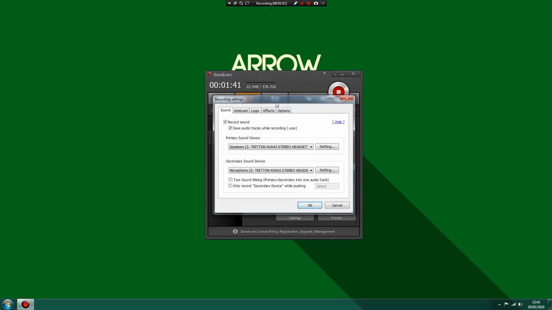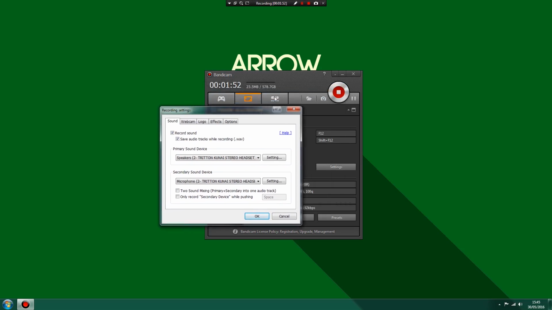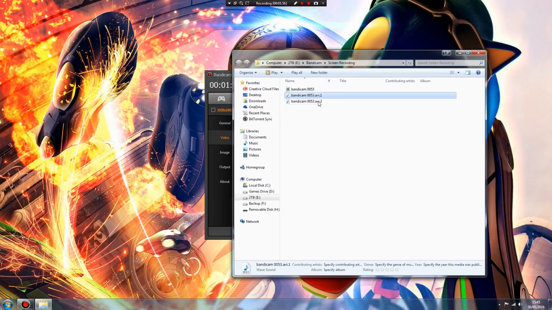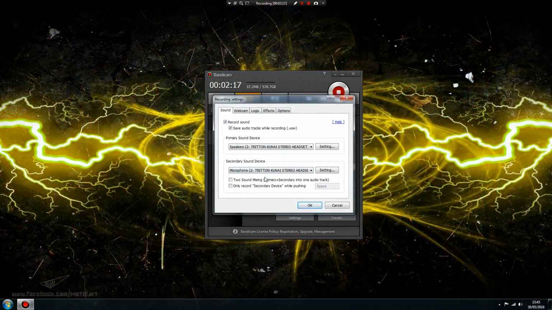Okay, so if we go to sound now for the recording sound, this is my setup. For recording sound, I obviously record sound and I can save the audio track, so if I open my file where it all saves, it has the video file with its own audio, and then obviously two audio files, one being my mic and then one being the system sound, so this is the first one and this is the second one. And for a while I had this checked, the two sound mixing, which put them into one track, but that wasn't very good because I wanted to increase the sound and decrease the sound of the game audio and my voice at certain points. So this is why I have this. This is obviously the speakers, what everything's coming out of, and this is my microphone which I am talking on now.